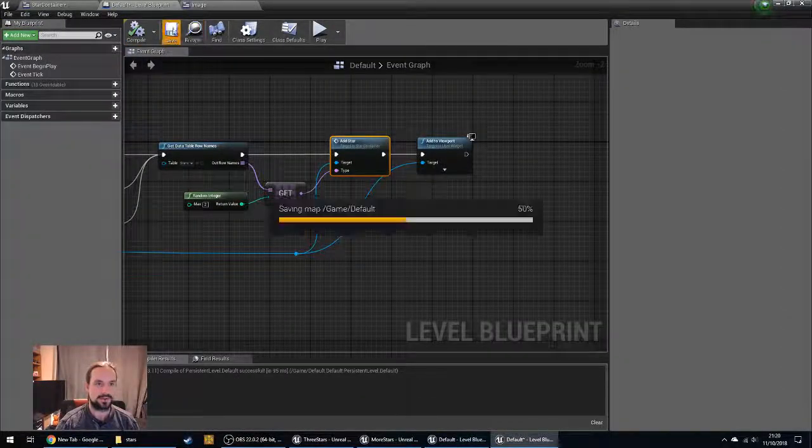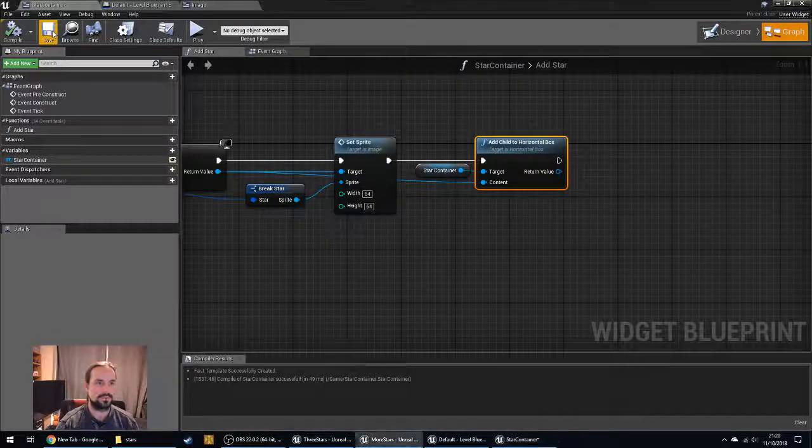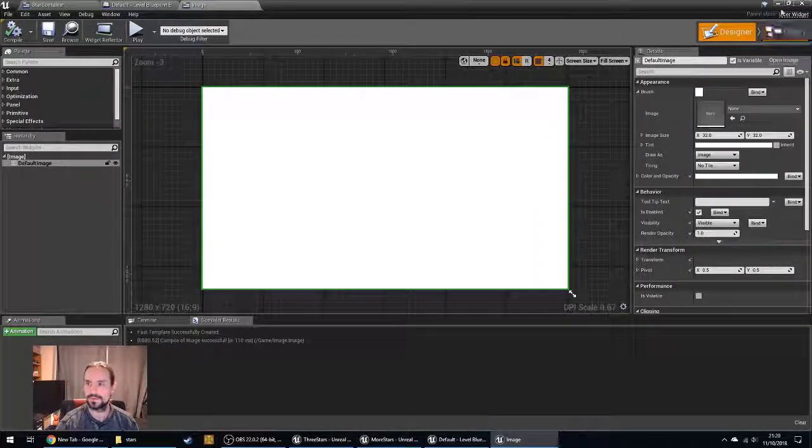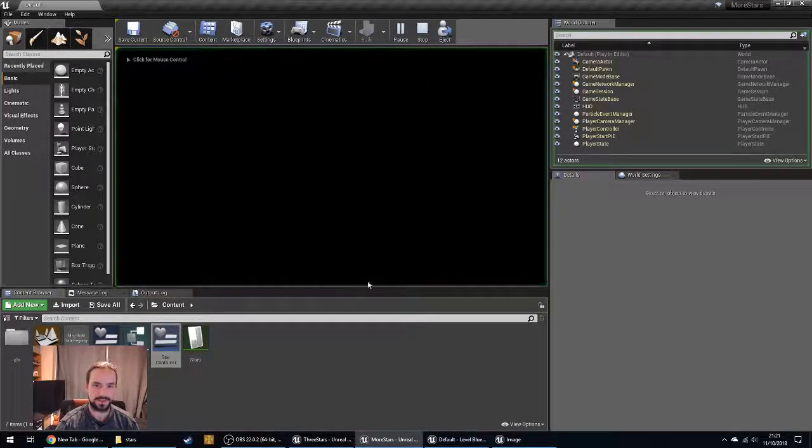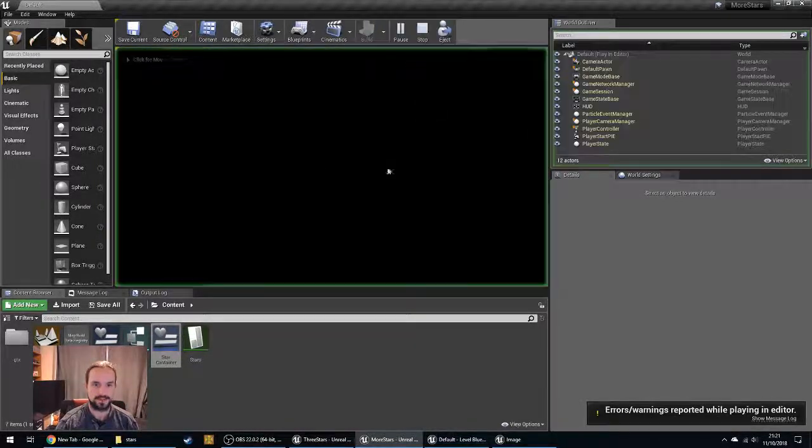If we compile and save all of the views and go back to the main window and click play, our 3 stars appear. We run it again and we get 3 different stars.